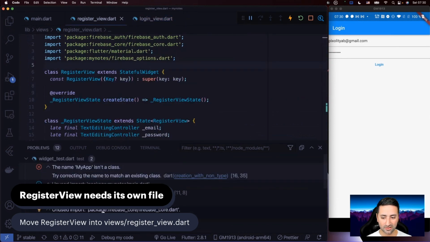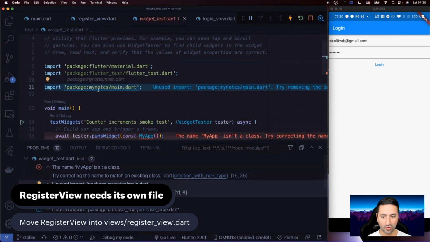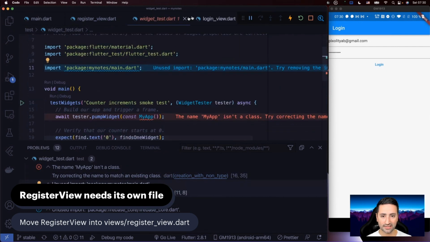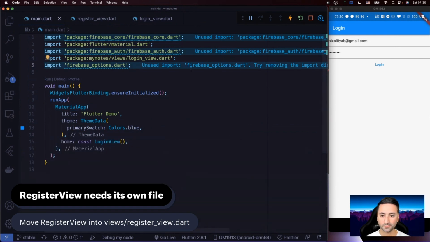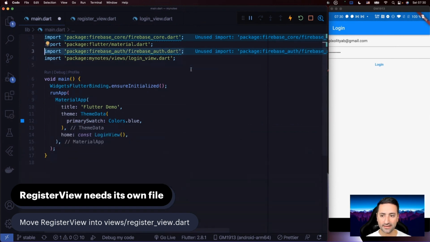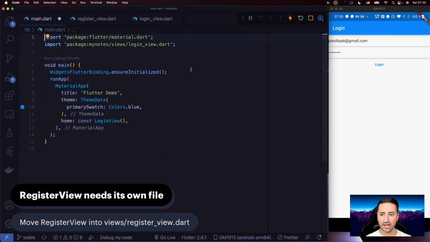You see print statements are here, and then unused imports, which you can clean up as well. So that's how you can use the problems window. I'm going to do that by hand now. Remove this and remove this. So we have a clean void main function here.